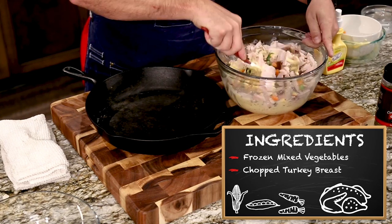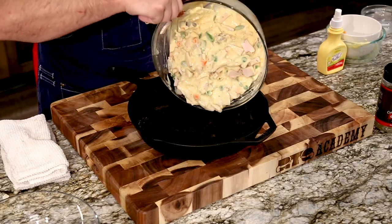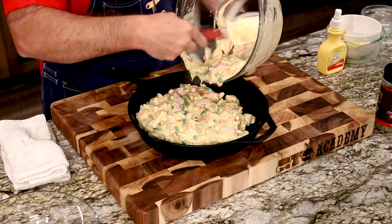And all we're going to do is kind of stir this up, incorporate all of those delicious ingredients. We've got a cast iron pan here. Told you this was easy.